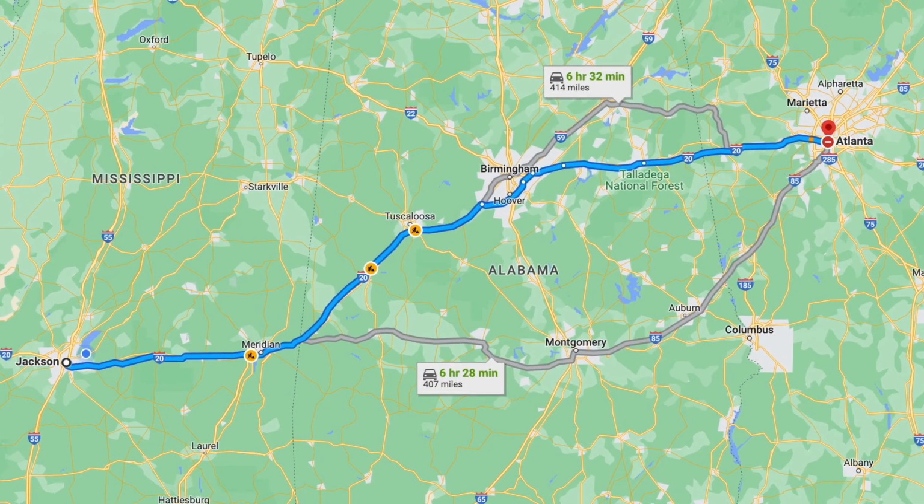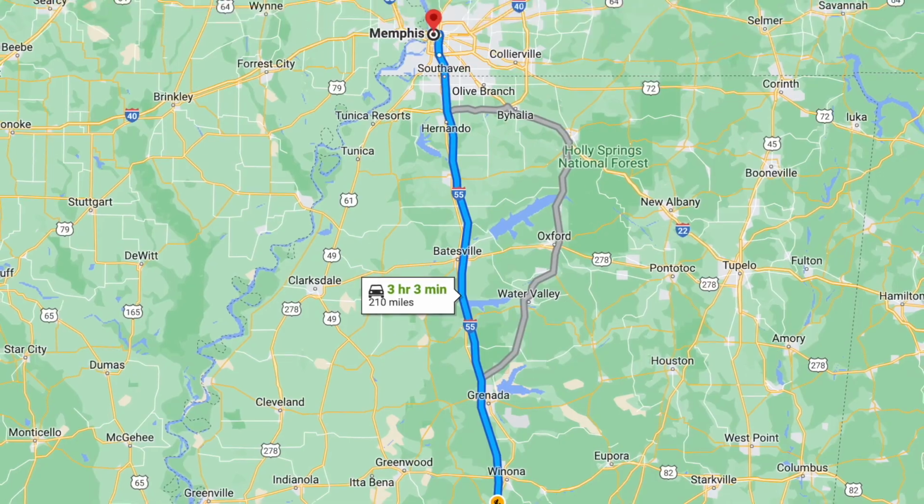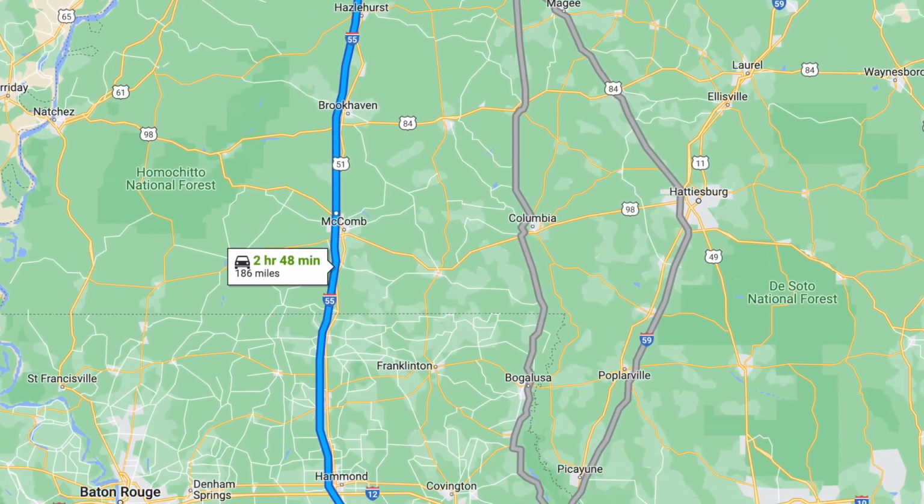But when you're living somewhere, it's nice when you can have some little day trips, some weekend trips to get out and explore. And again, people have said in the comments, it's one of the great things about living here because you're right here on I-55 and you're right on I-20. So to set the broader scene here, I-20 will get you 6 hours in either direction. You've got Dallas, Fort Worth area, and then you've got Atlanta, 6 hours in the other direction. And then about 3 hours north and south, you've got Memphis on the north side and New Orleans on the south side. So it makes it really easy.